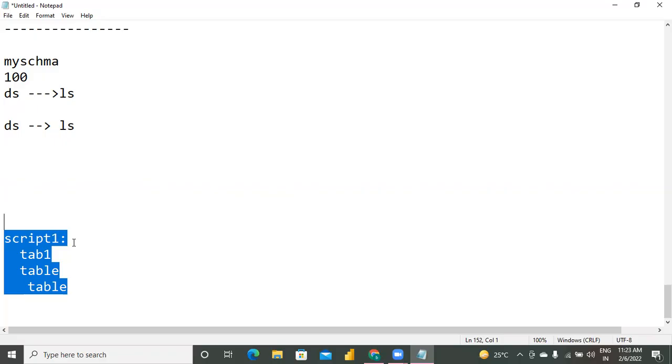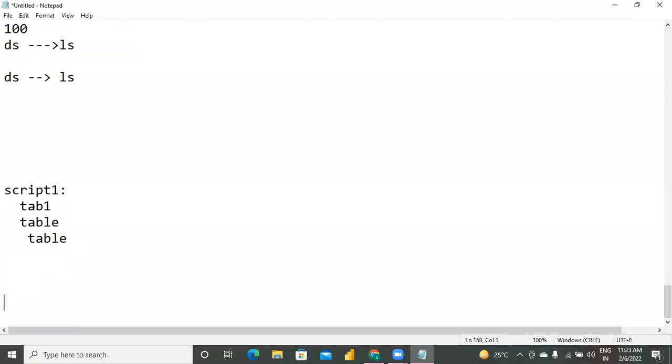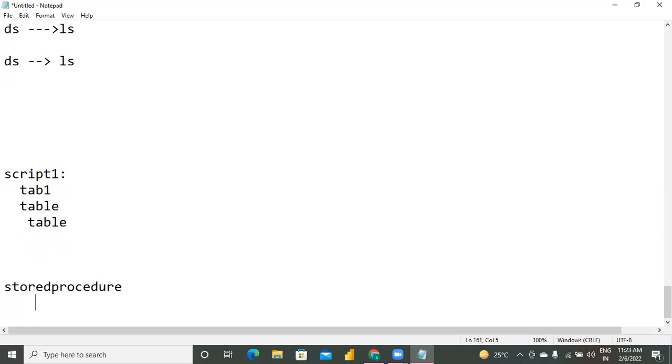Suppose there is one more solution for this. If you don't want to make ready all the tables before executing this pipeline, prepare a stored procedure for that. This stored procedure is finally to create tables in the target.